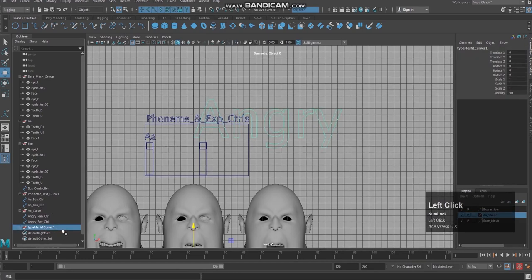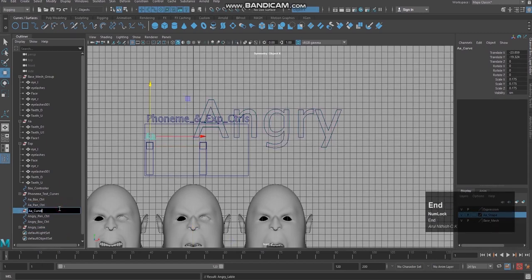So the type mesh curve, I'm going to change it to angry label.